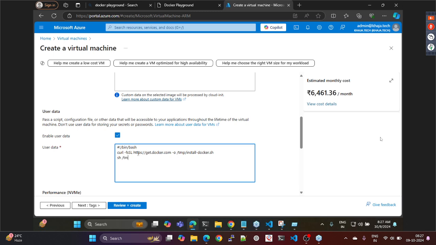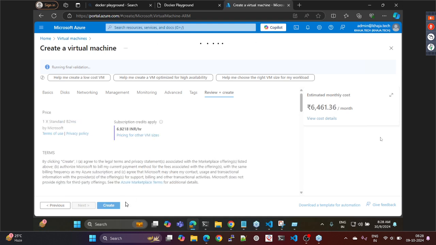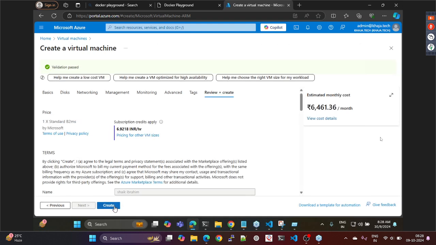Now sh /tmp/install docker.sh. So whatever you have written here will be executed when our virtual machine is starting. If it doesn't execute, we will try to do it manually. Okay, this machine is under creation.